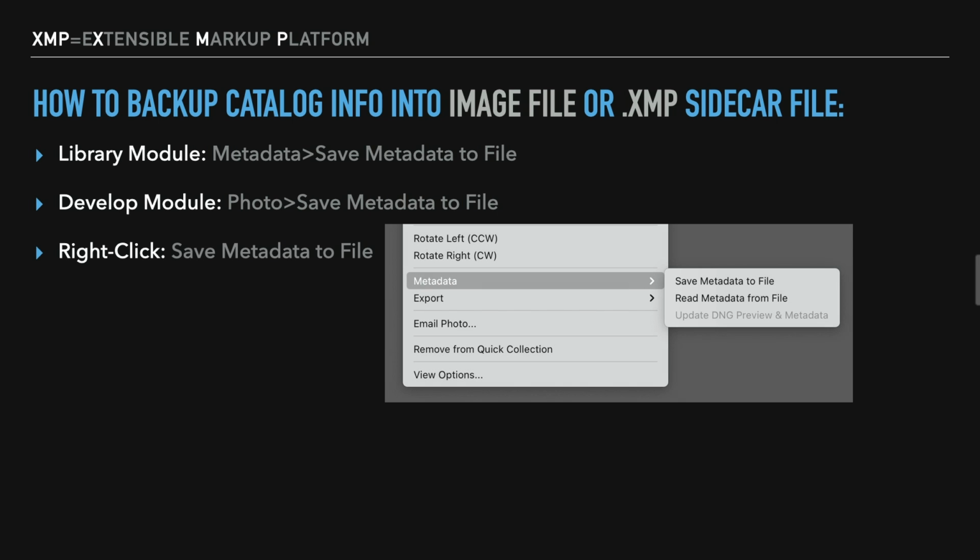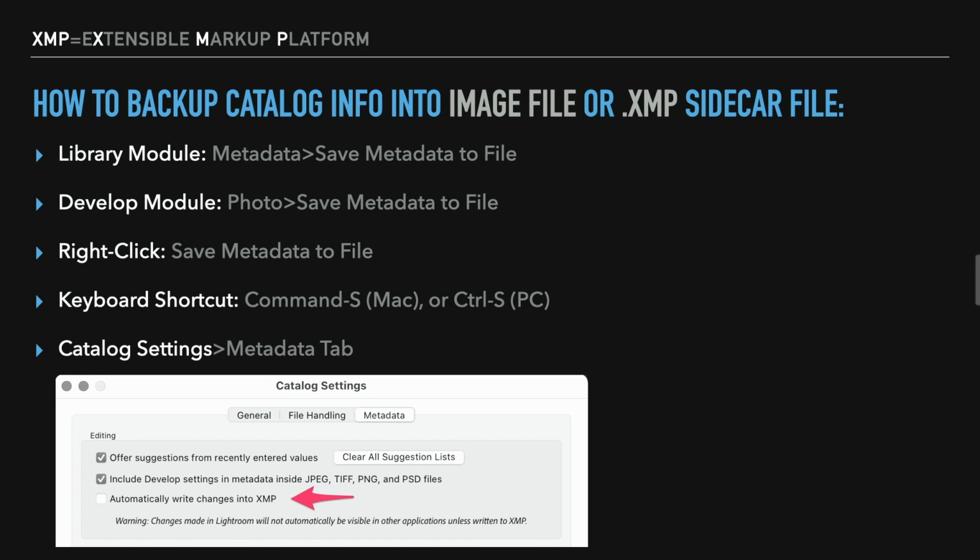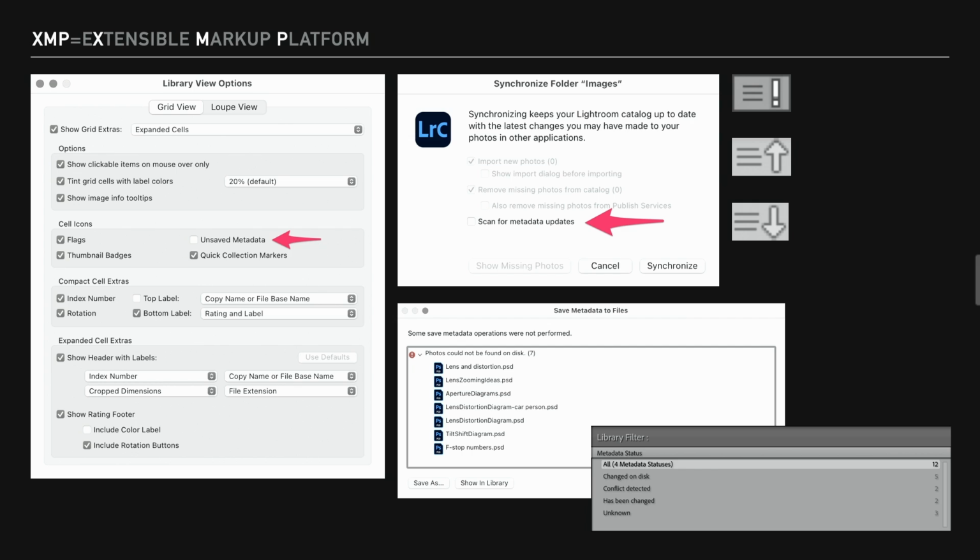Or, I don't usually go to the menus. You can also right-click on an image. That's control-clicking if you're on a Mac with one mouse button, and you're going to find a choice there also. But I usually just type Command-S on a Mac, Control-S in Windows. That's a keyboard shortcut for doing the same thing. Or if you know you're committed to this, then why not just go to your catalog settings, and under the Metadata tab, there's just a checkbox to have this happen automatically. And therefore, the moment you're done processing an image and you head back to the Library module, it would automatically save this info into an XMP file.